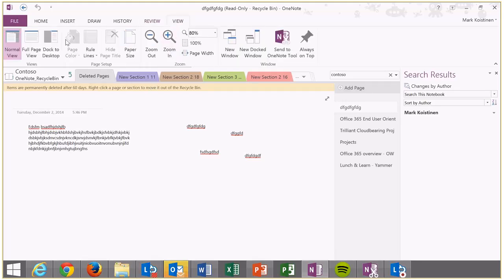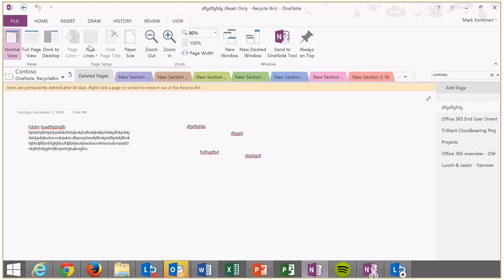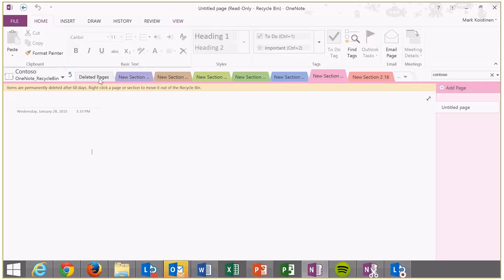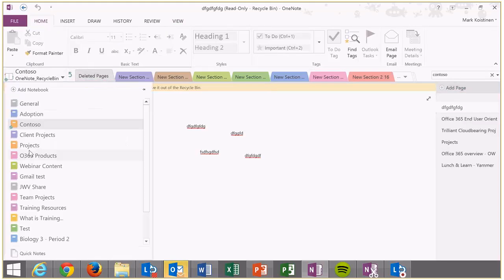You can zoom out. You can create college rule lines. You can create graph paper, or even dock this notebook to your desktop so you can create notes. So you have it docked where it sits on your desktop on the right margin, and you're taking notes as you're flipping around through all kinds of different content on the left. OneNote is a very powerful tool. Let's go back. I want to show you this notebook.